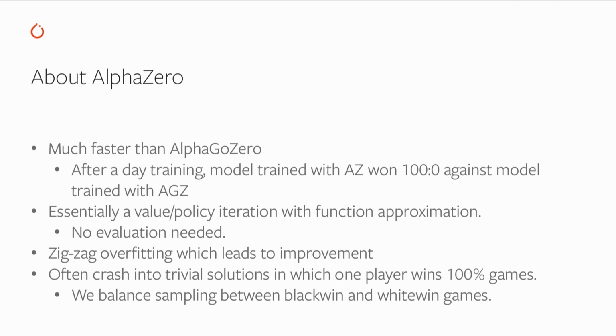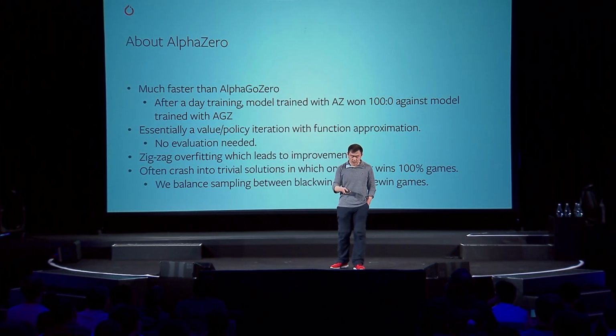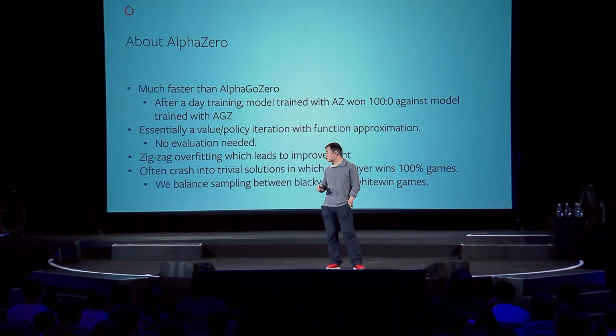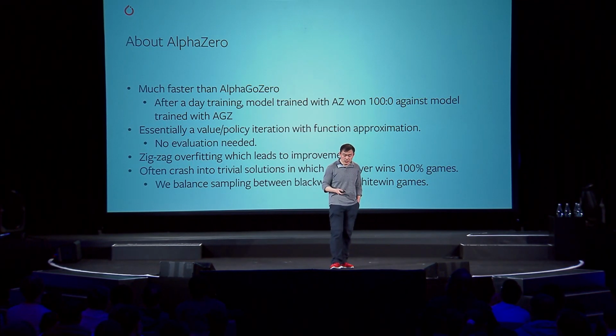It turned out that Alpha Zero is much faster than AlphaGo Zero. You can easily see that the model trained with Alpha Zero can win like 100 versus 1 against the model trained with AlphaGo Zero. So we basically switched to Alpha Zero after a few iterations. There are other findings in the paper, and we're going to list them in the arXiv submission. So I'm not going to go into the details here.